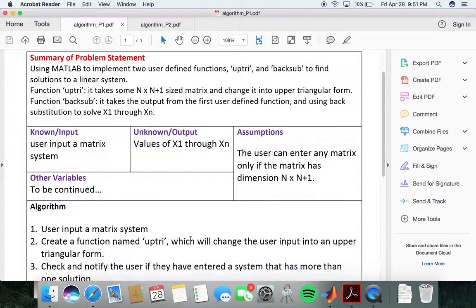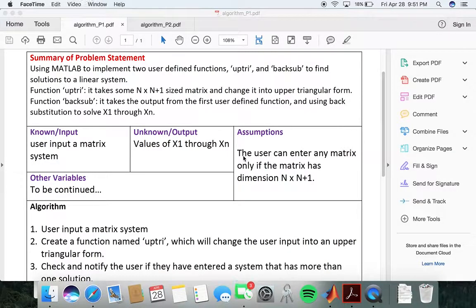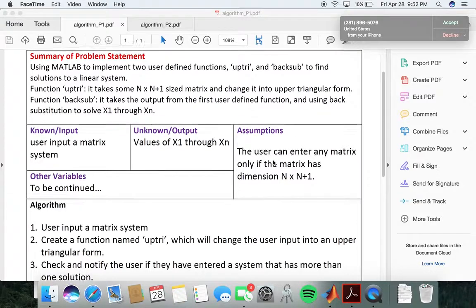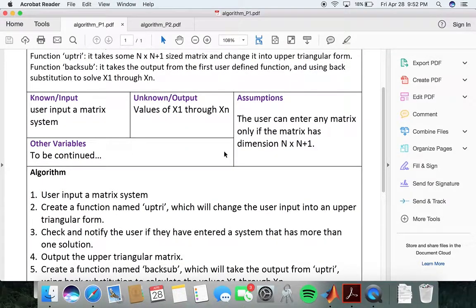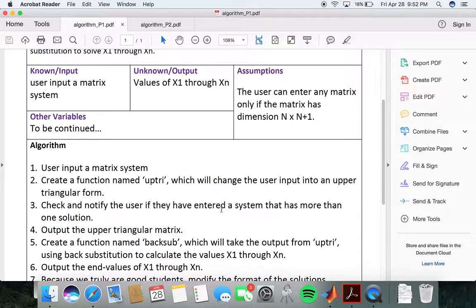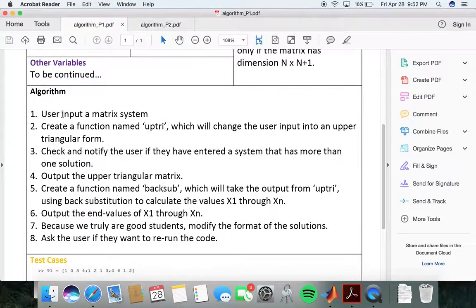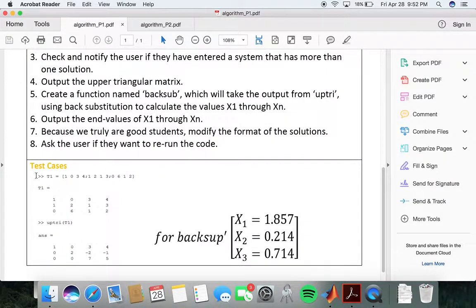For problem 1, some assumptions we had were that the user can enter any matrix only if the matrix has dimension n by n plus 1. We use the same test cases from the prompt and also the test case for back substitution of the function.